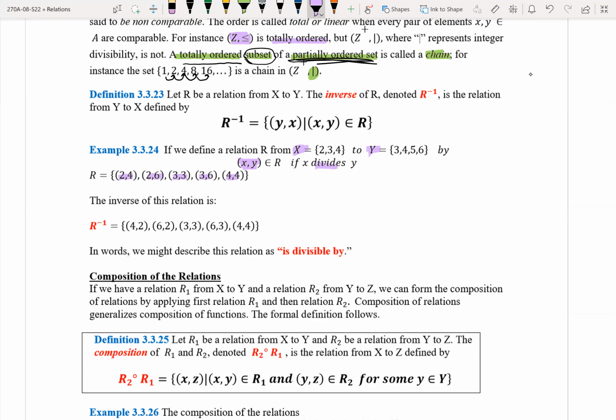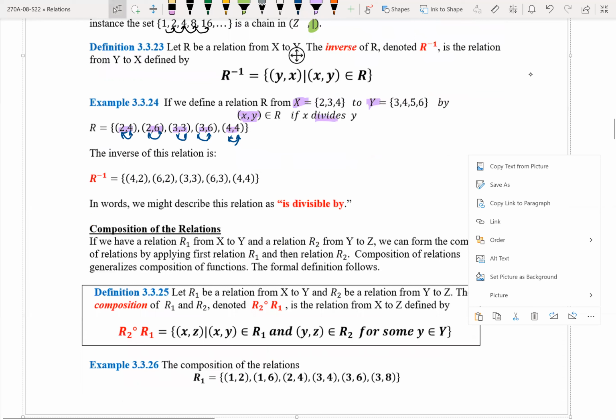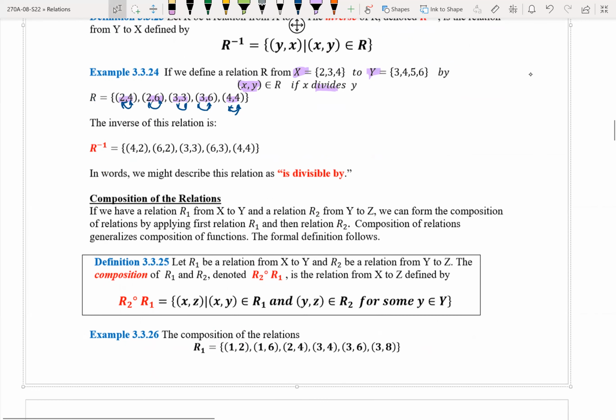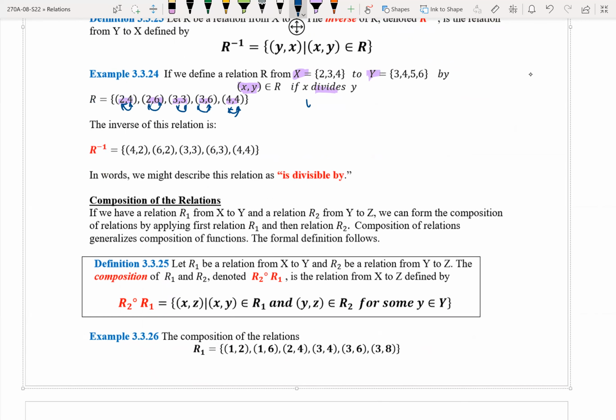So then what's the inverse of the relation? Obviously from algebra classes, we know, right? We need to switch it. From algebra classes, we have learned what the inverse means. If x is related to y, then y related to x is in the inverse, okay? If you just reverse it, it's not the same relation anymore, it's the reverse of that relation. So if it was x divides y, now y divides x for the R inverse, okay?